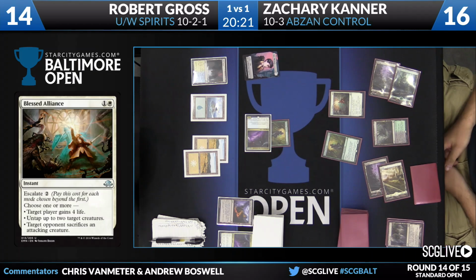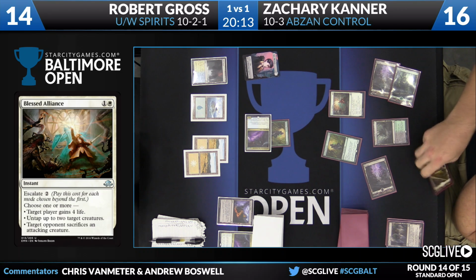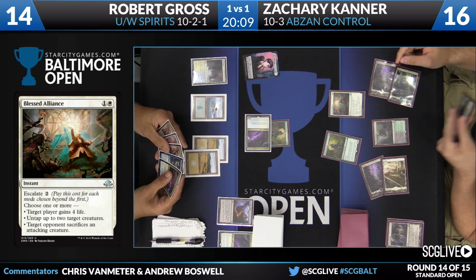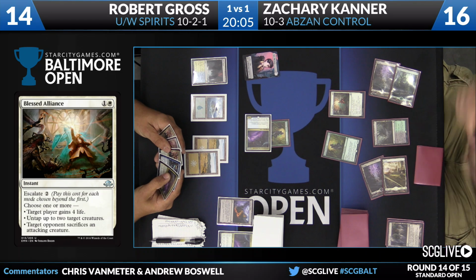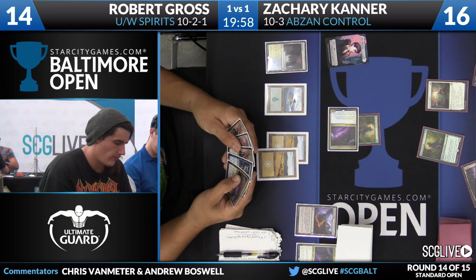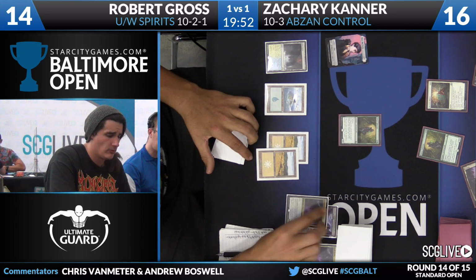All right, Robert is going to attack with a Spell Queller. Zachary's going to use a Blessed Alliance with Escalate, trying to gain 4 life and making Robert sacrifice an attacking creature. It's pretty important that it actually does not target, so it can't be stopped by Rattle Chains. Yep. And Robert saw this Blessed Alliance in the previous game. If you see Blessed Alliance from your opponent, that's a good reason to have multiple creatures to be able to attack with.